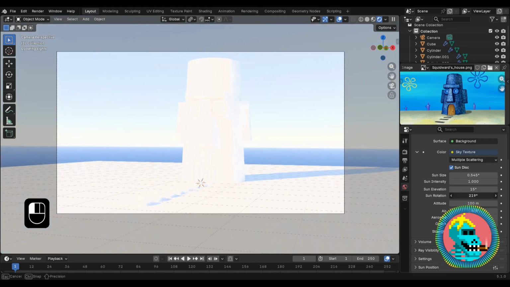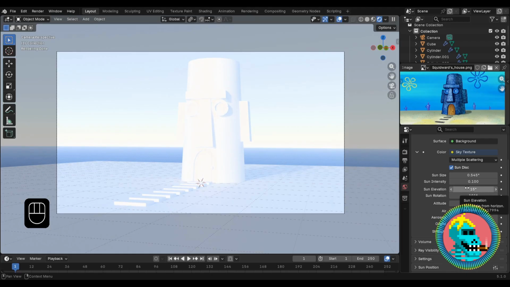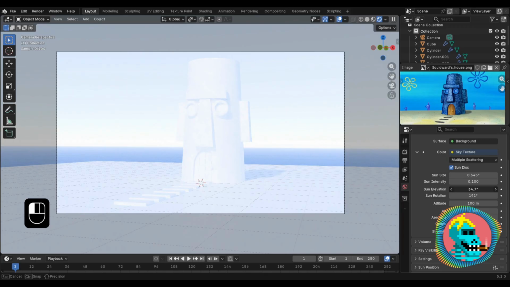Here we can rotate the sun so that our house is illuminated from the front. Let's adjust the sun intensity, since there is very strong overexposure right now. Let's also change the sunlight angle by increasing the sun elevation so that the shadow is not so long. We may reduce the total strength to 0.1.